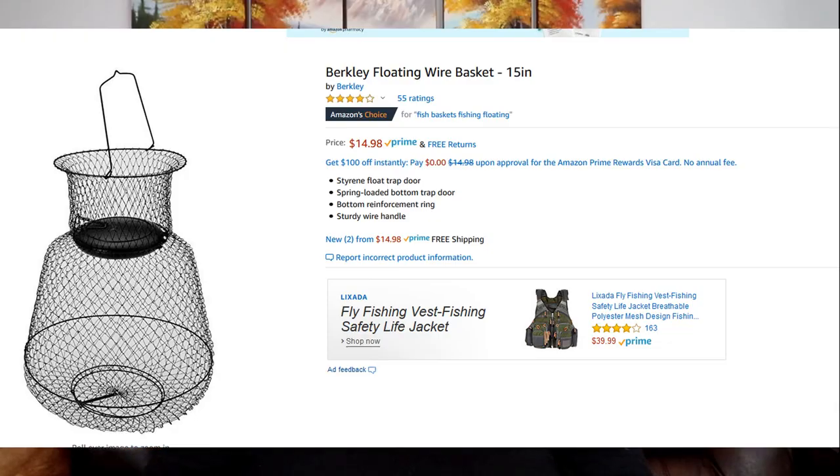So you're out fishing and you catch a fish and you want to take it home and fillet it up, but it's early in the day and you want to keep your fish alive. So we need a stringer, or — what I use, an even better product — a basket. Here is my example of what I use: it's a Berkley floating wire basket. This one is 15 inches and it's $14.98. That's an amazing price. It can be used by any fisherman of any skill level. Your fish go into the basket, it keeps them in the water, and allows them to stay alive and fresh until you're ready to fillet them and turn them into a fish sandwich.